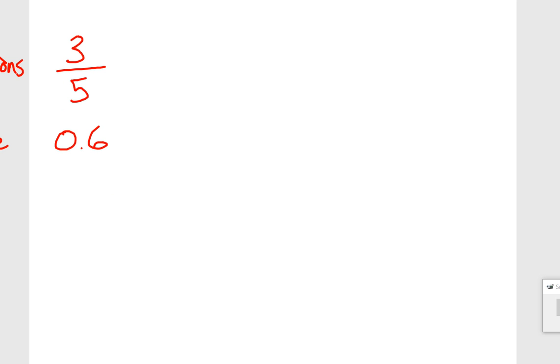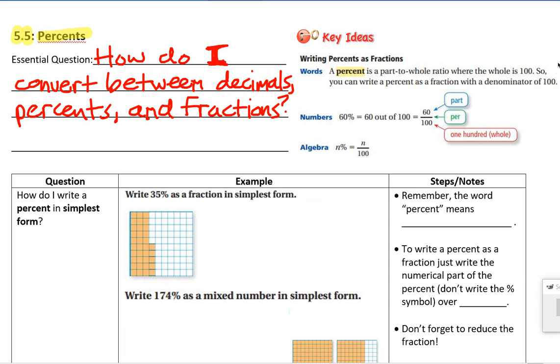But now we're going to add in a third idea, which is percents. We're going to figure out how to get from the value of a decimal to the percent, and from the fraction to the percent. And this same number, 3/5, 6/10, is also 60%. So if you got 3 out of 5 on a quiz, you would have gotten 60%. And after this lesson, you're going to get a much higher score. So here we go. Key idea.